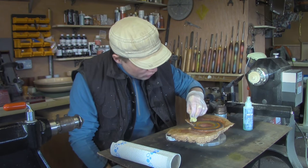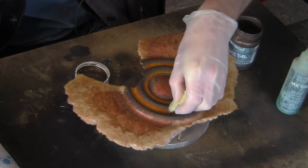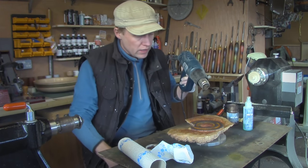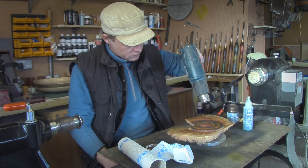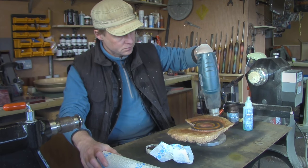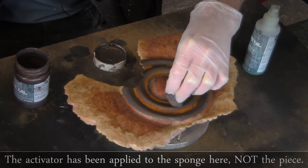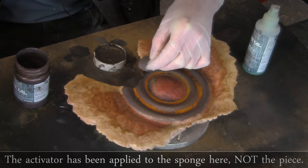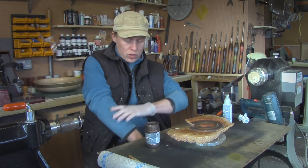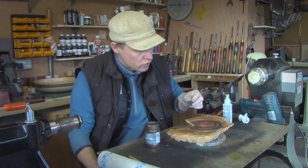Again, not worrying about how thickly it goes on. So using the sea sponge again. Yeah, so I'm going to dry that off with the hot air gun, so I can have a bit of a sort of a bronze base layer. And then dab it on again. Being careful to leave the orange visible as much as possible. But yeah, now I can leave that to go off to dry, and wait and see what happens. But it's going to be another few days before I can get back to it.